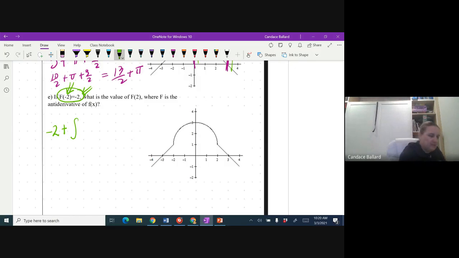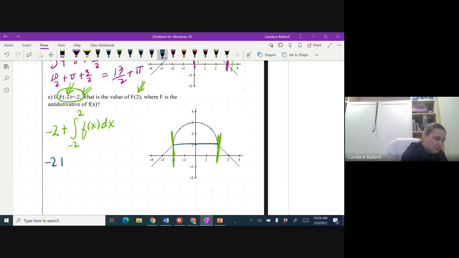All right, good job. -2. Okay, we're going to end at this value here too, the integral of f of x dx. Now we haven't calculated that one yet, right? -2 to 2. So I'm going to actually have to do the calculation. It looks like I get a half circle and a rectangle, right?